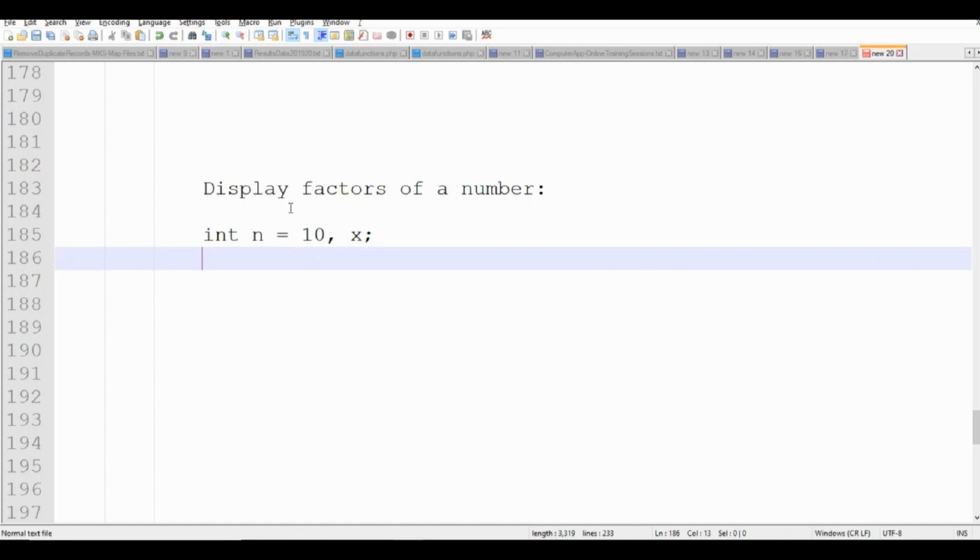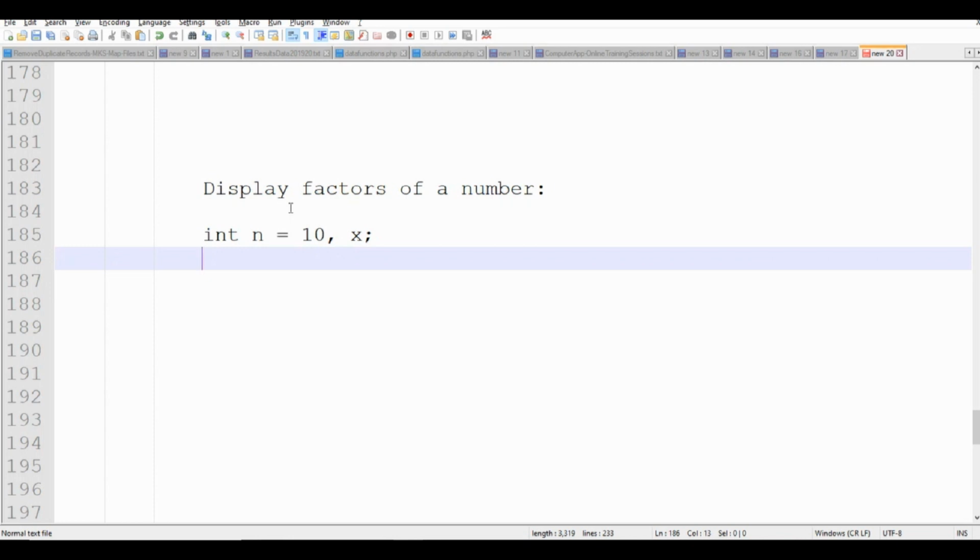How are we going to do this program? Now please remember, 10 is not a factor of 10. That is not what I consider it to be. So how do I display the factors? If I have 10 as the number, what do you think is the largest factor of this number? It's going to be 5.